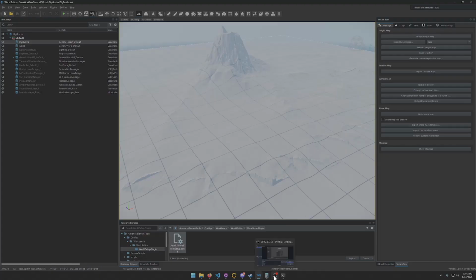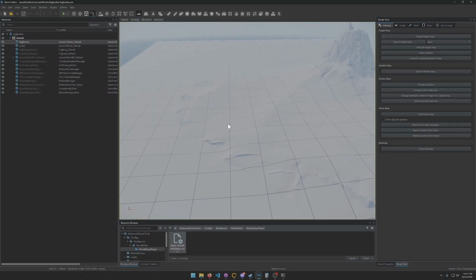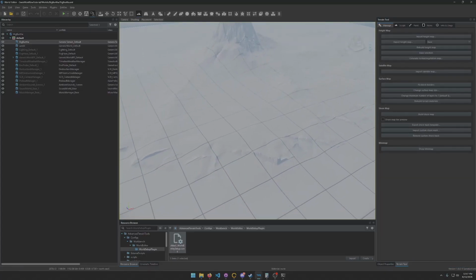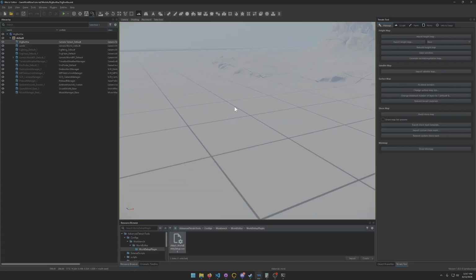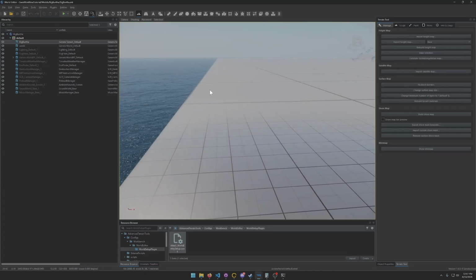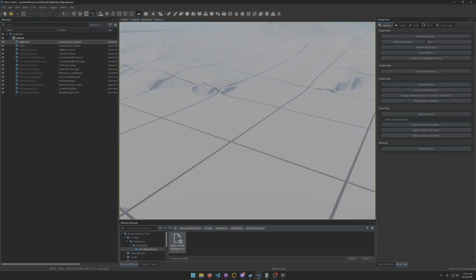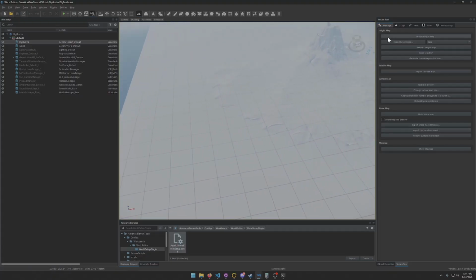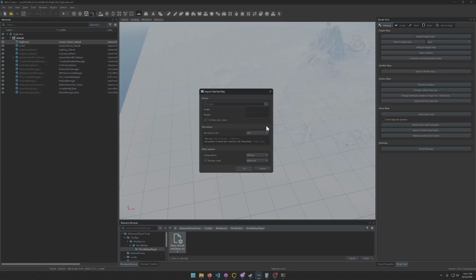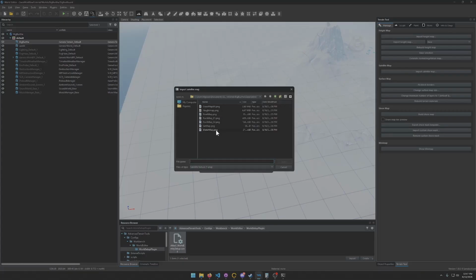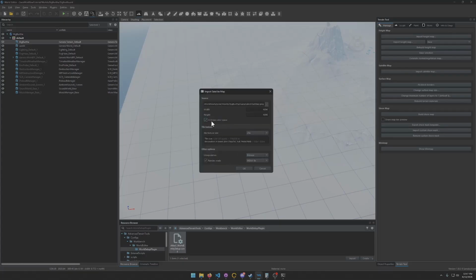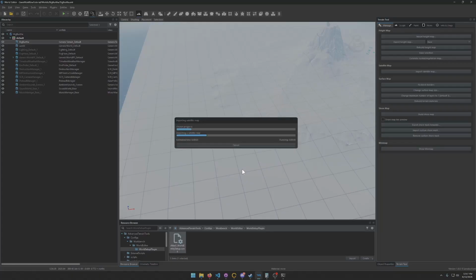All right, and we're back. Keep in mind, the larger your terrain, the longer that's going to take. Notice that our water is at a different level than everything else. We want our water to be up to near here. So what we're going to do is import our satellite map to see where our shore actually starts here. So we'll uncheck in linear space and go ahead and click OK.